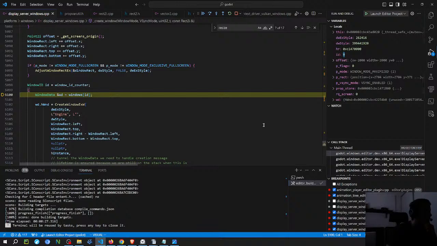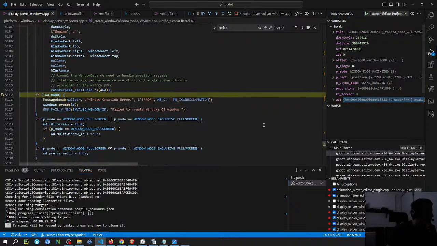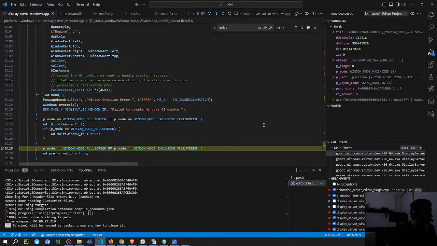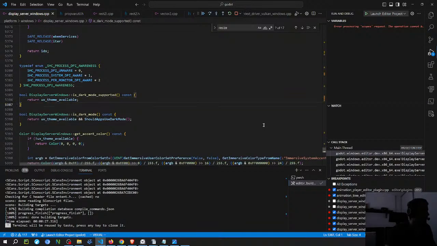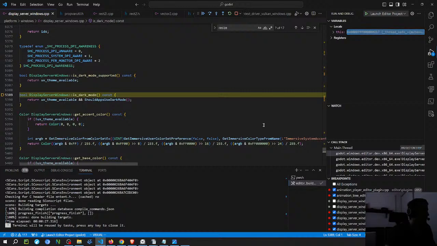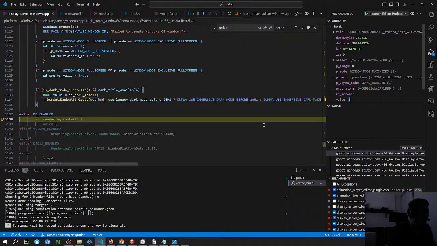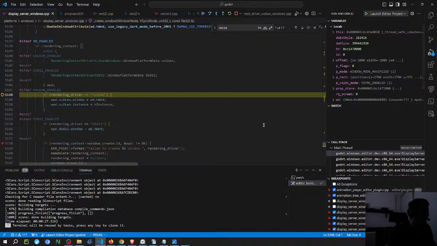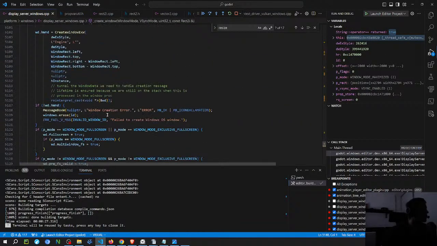So this is the main function probably. It is from Windows. It's going to create the window. Or maybe not. No, I think it's that one, but there are other functions behind it used in the other one. Actually, I'm not really sure.